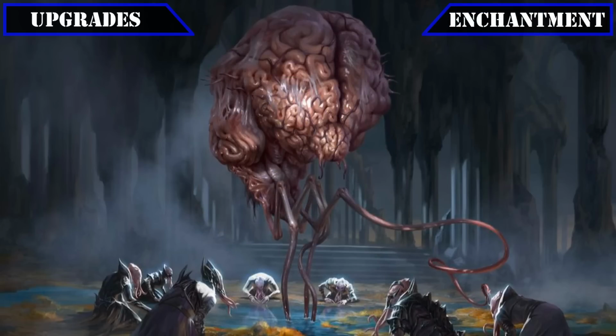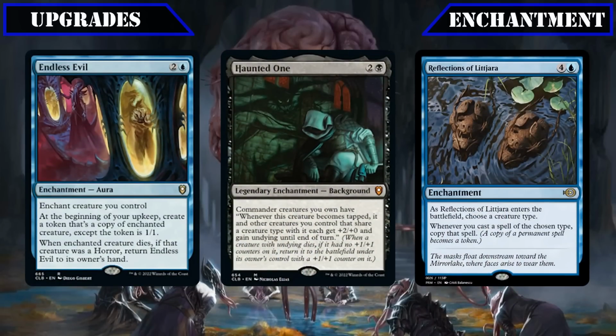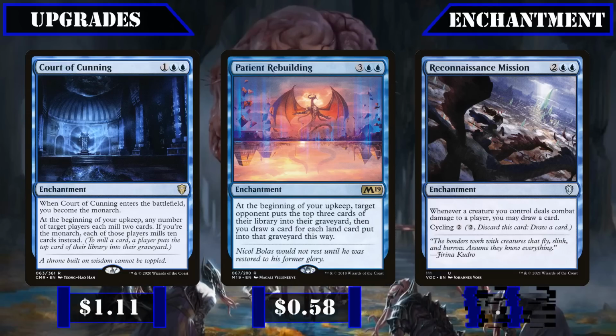Then continuing on to our enchantment upgrades, the horror payoffs Endless Evil, Haunted One, and Reflections of Littjara all fail to make it in since we've downsized the amount of horrors we're running, and are instead being exchanged for Court of Cunning, Patient Rebuilding, and Reconnaissance Mission.